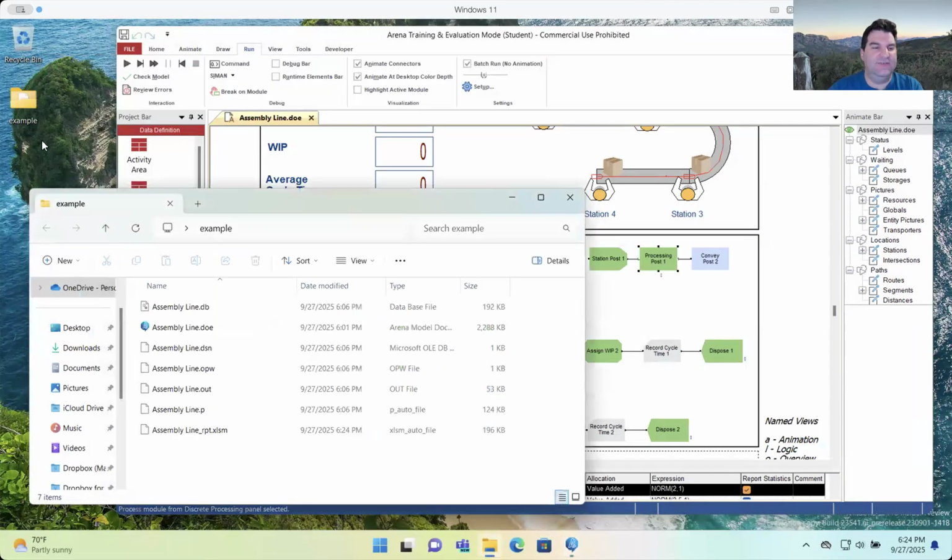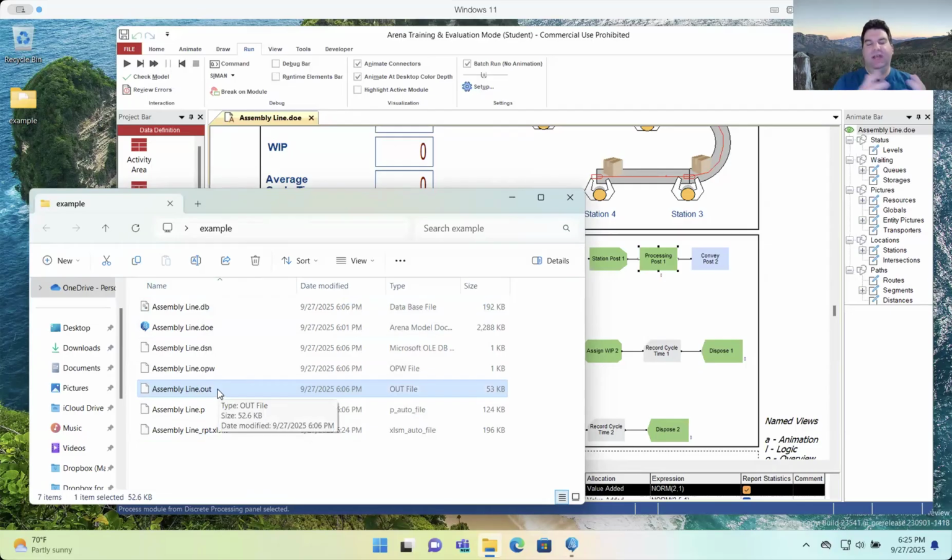And if I go back into this folder where my DOE file was stored, this is like your model file. This is kind of like a compiled version of that model file. And these auxiliary files are where Arena stores information after the run and so on. It's auxiliary information that helps Arena collect stats and process your sim. Everything's kind of hidden in here. If you know how to open that, you can peruse that. But there's a human readable version here in this out file.